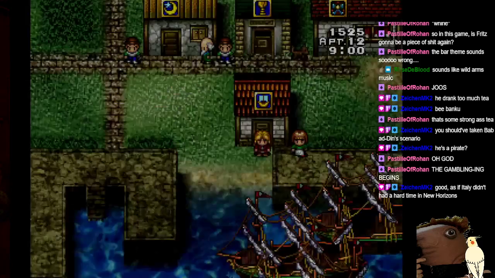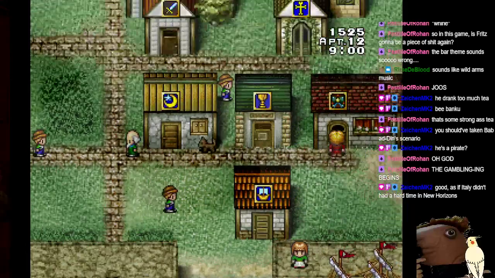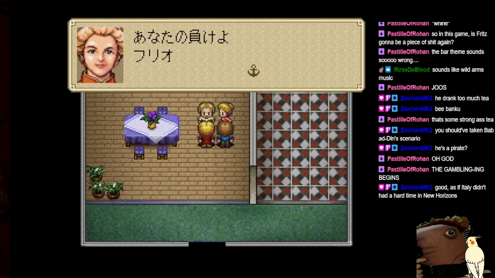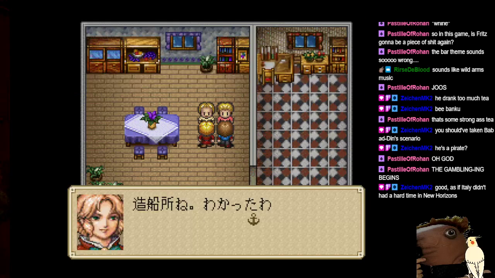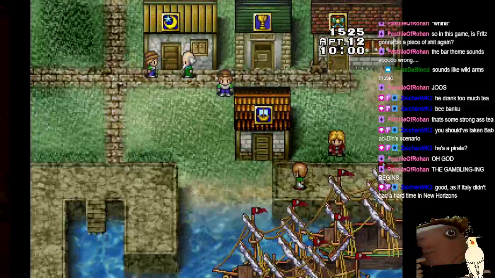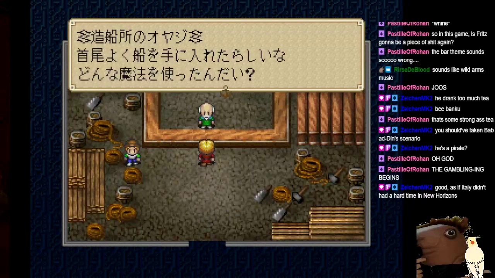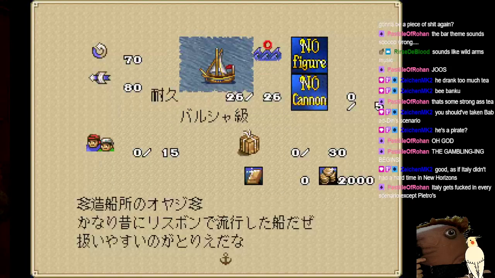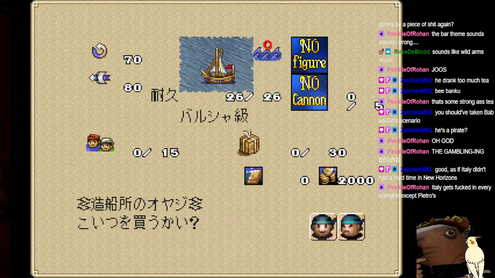Good, as if Italy didn't have a hard time in New Horizons. I mean... They do, is the thing. They don't have a good time. I've showcased plenty of time except in Pietro's scenario. 2,000 gold pieces. That's not gonna get us far. Okay, we don't have to worry about copyright on that one because that song was made specifically for the game. So we've avoided the copyright, Gus.